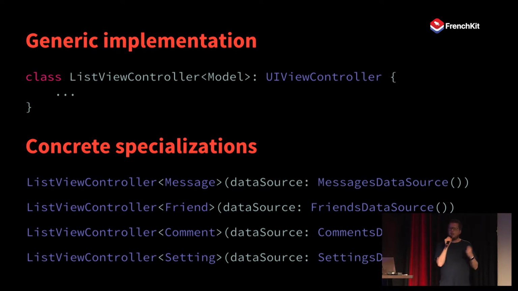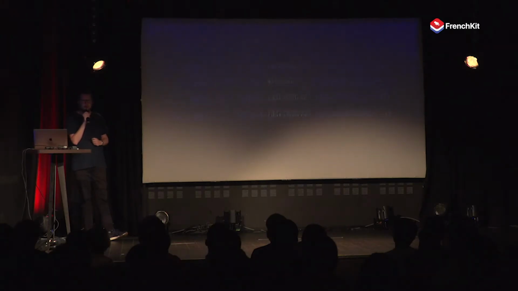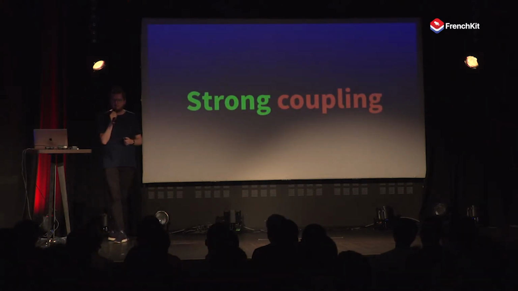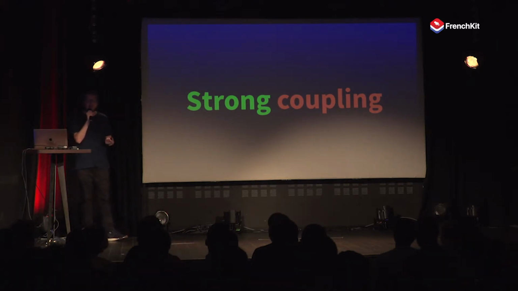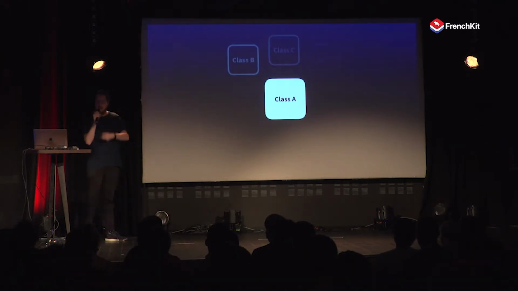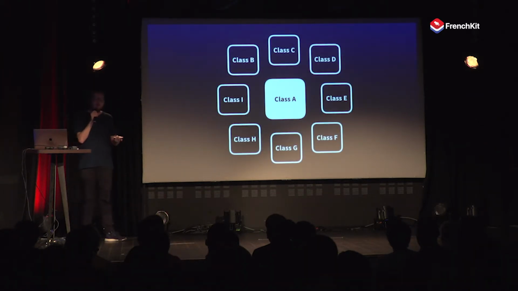On the other hand, we also have protocols. And protocols are a great way to prevent strong coupling in an app. Strong coupling is basically what happens when we have one class, let's call it class A in this case, and it has all of these other classes that are using it. And they're all pointing to this class using a concrete type. So they all rely specifically on class A. And this is something that is very common to happen, for example, for networking libraries, for analytics frameworks, for common utilities. You can search the project for one class, and you find it in 100 different files.